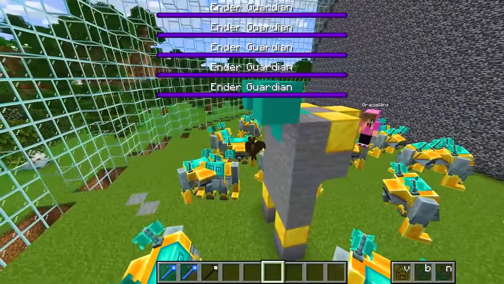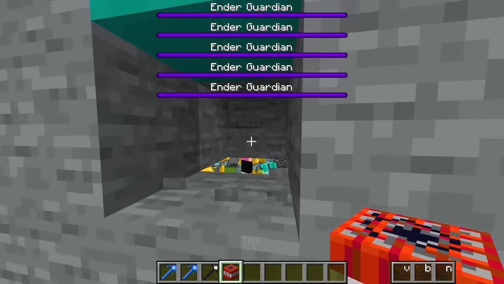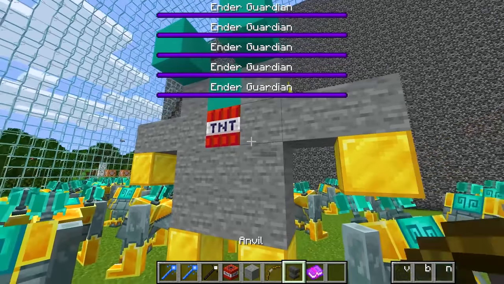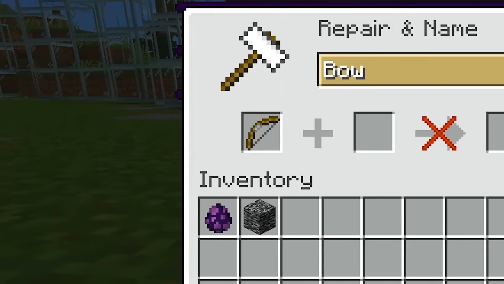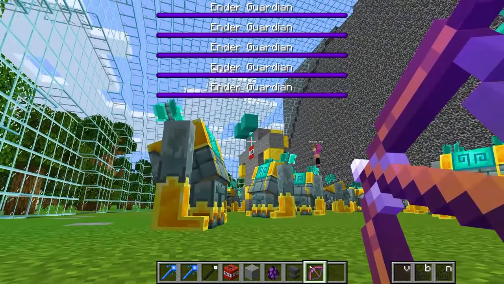Okay, I'm gonna prank her by destroying this statue. Okay, I'm gonna sneak a TNT into the middle of the statue right here. She shouldn't be able to notice that. Okay, so that she doesn't notice that it's me, I'm gonna fly over here and enchant this bow with flame. And there we go. I can now blow up this statue from afar. Ready, set, go. There we go.